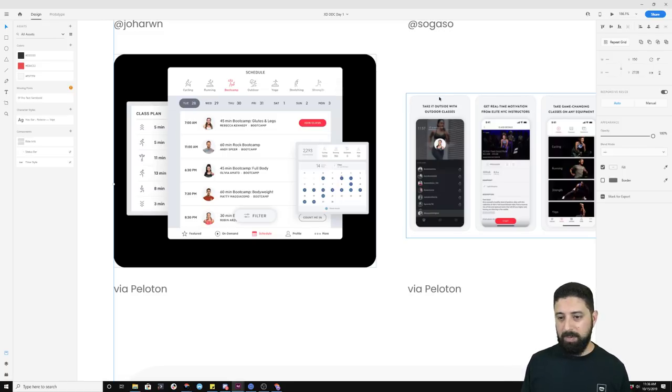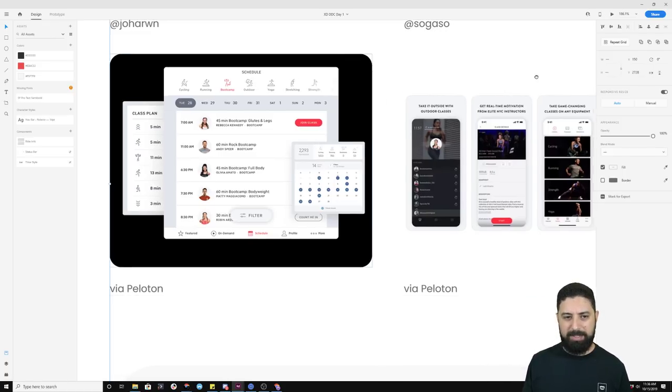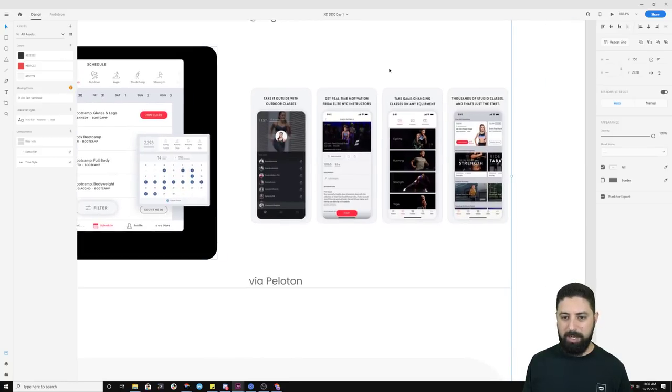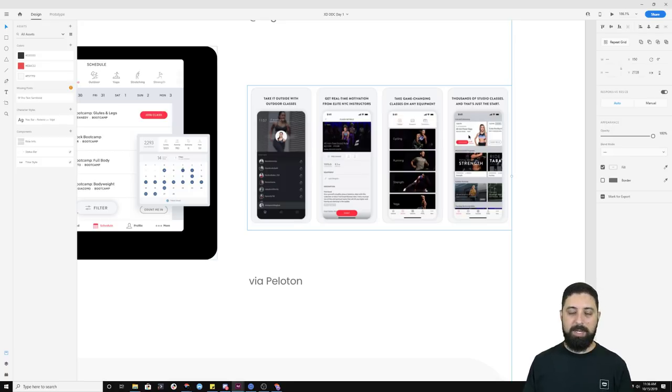So we're gonna simplify a couple of things and we're gonna keep things a little bit cleaner. But I come over, there's a lot of cool stuff that is happening in terms of when I go to classes, I can get details about it. I can see, you know, really great photography all throughout. That's something that they do really have. And then they utilize a lot of drag swipes to see the additional content.